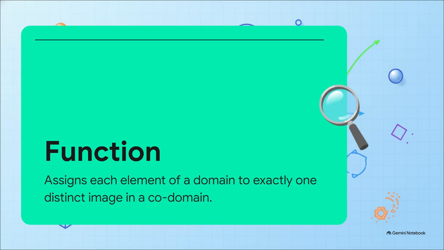Think about it. If you put one input in, and the machine somehow spits out two completely different outputs, like, say, mathematically plotting a circle where one x value gives you a positive and a negative y, guess what? Your machine is broken. It fails the famous vertical line test, meaning it's just not a valid function. So how do we classify the ones that do work?